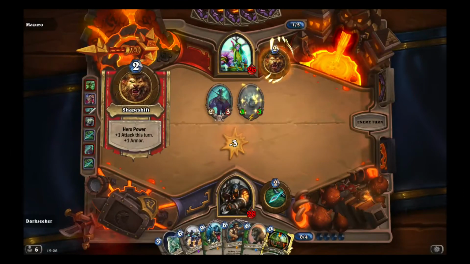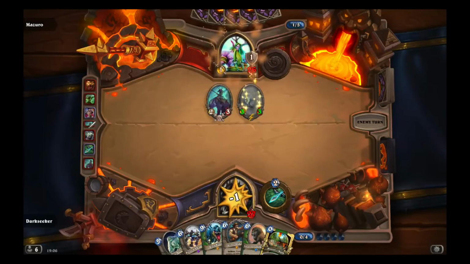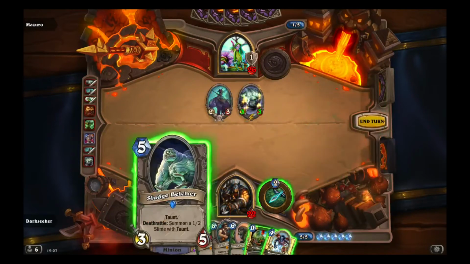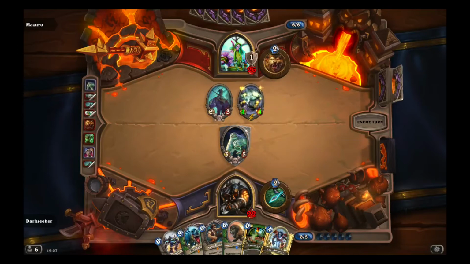Now the question is, will he attack with the Shade? That's the question that needs to be asked. Will he attack with the Shade? Yes, he does. Okay. Unleash the Hounds? Nope. But we can Sludge Belcher, so we can slow him down. Now, do you know what? This isn't that big of a problem, because we've got Reno.